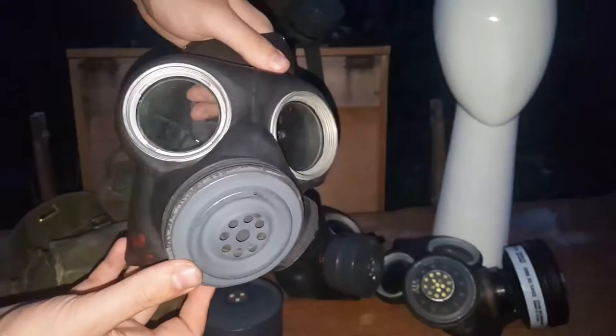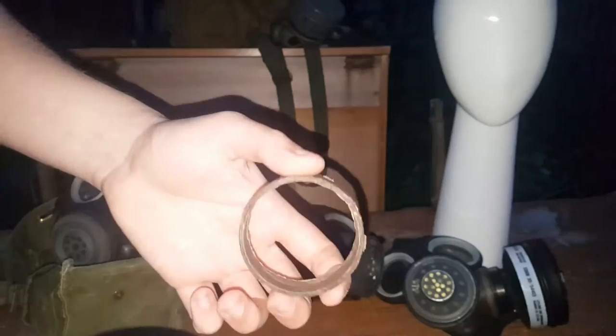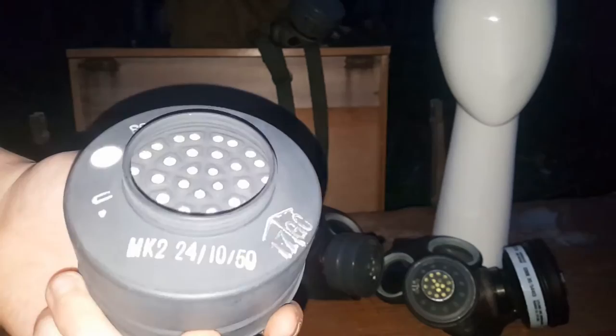I do love seeing these older designs compared to, say, the Mark 2A. There's nothing else in the carrier. This filter actually hasn't been tainted by the Danish reissue stamp, and is technically as original as it can get. It's also got the darker cardboard on it. GD type 26, dated 24th of October 1950, and I guess it would expire in 1953.